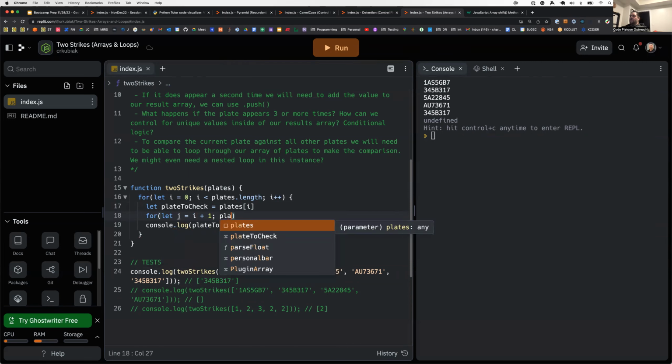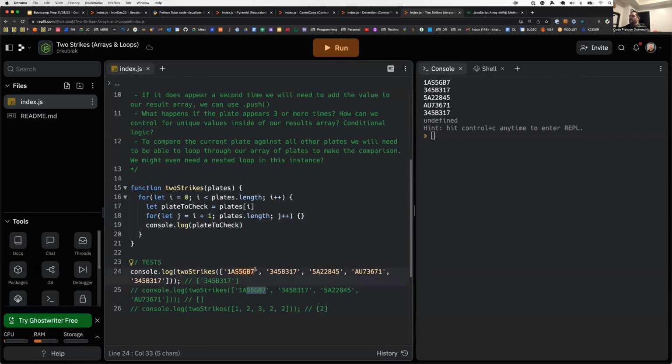And we'll say j less than plates.length. Oops. And then we'll say j plus plus. All right, so this way, when i is 0 on the first pass, j is going to be equal to 0 plus 1, so we'll start comparing here, and we'll keep going until j is less than plates.length.